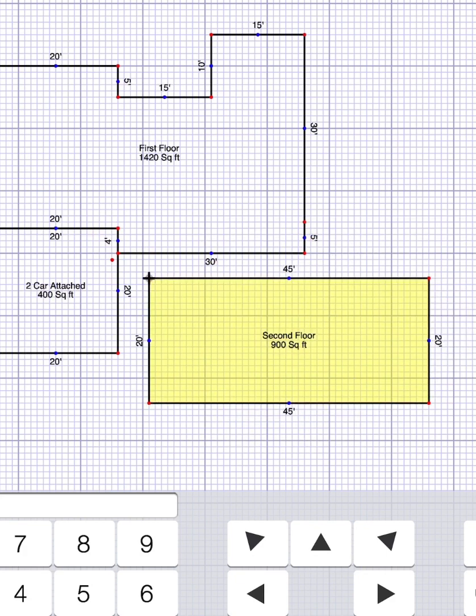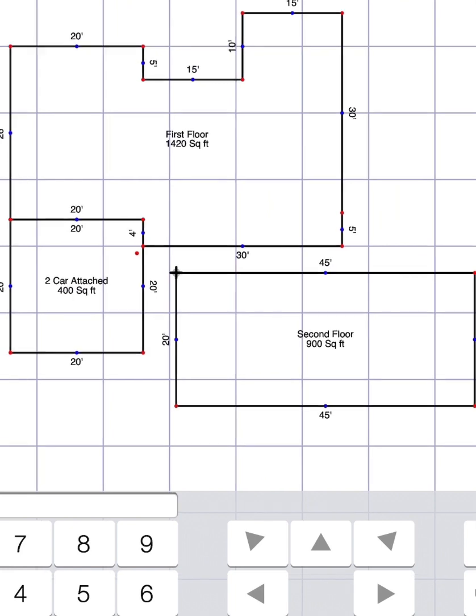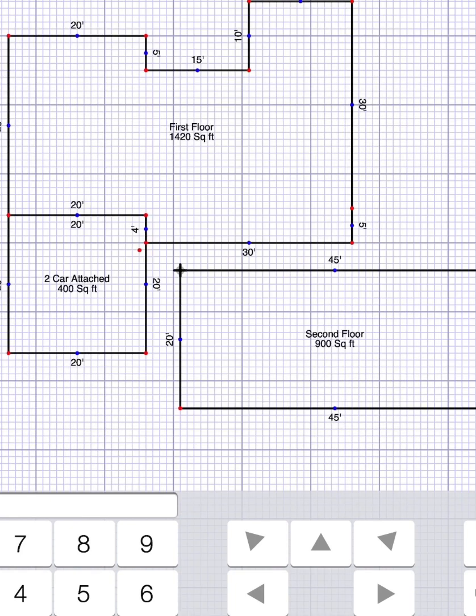So anyway, you want it separated like this, because otherwise it's confusing. It's like, where does one line end and another start? So you want the first floor connected to the garage if that's how the house actually looks. But keep everything separated, except for the floor that is attached to the garage.